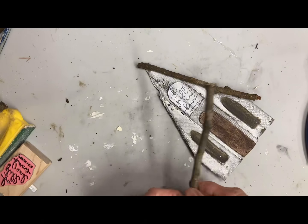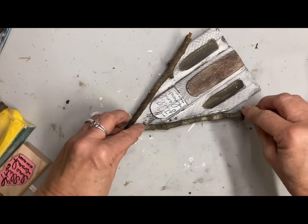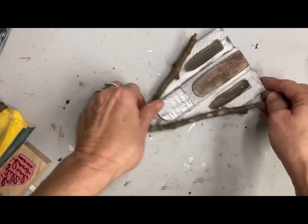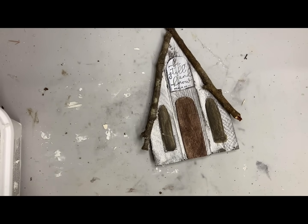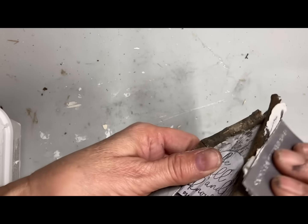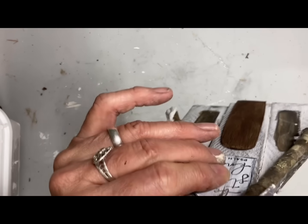I did that on most of these. Because I'm working with sticks that aren't perfectly straight, sometimes the curve isn't the way I want and I'm not getting enough contact, so I pulled this off and restuck it. If I had left it dry too long it would be really hard to come off. Here I'm taking my glue and filling in where there's a gap behind it — I wanted to make sure it got good contact. Now I'm taking some joint compound and very roughly rubbing it across the top so it hides that extra glue and looks like a snow-covered roof.